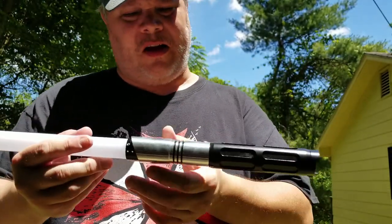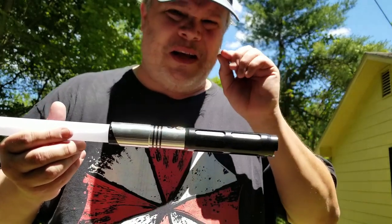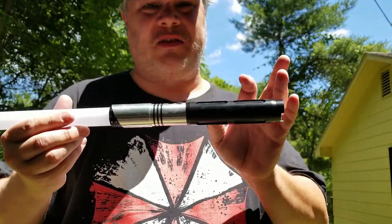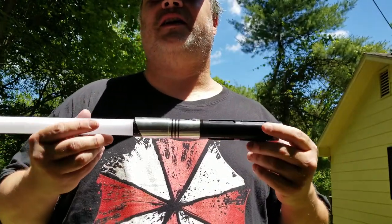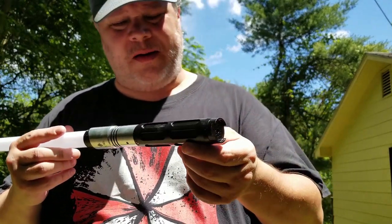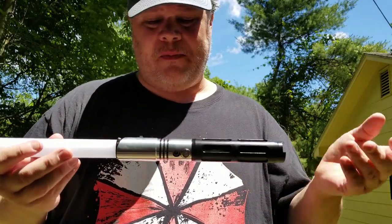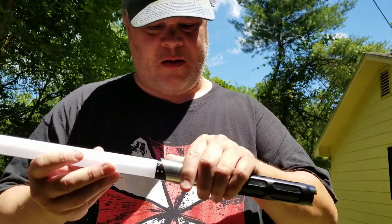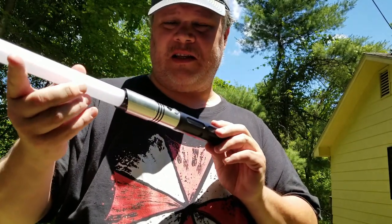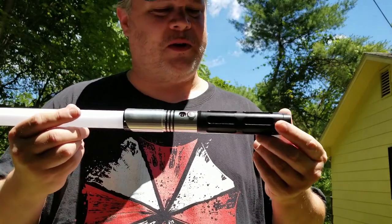So there you go. As far as the cost for this thing, like I said, just a smidge over a hundred bucks. As far as this version of the hilt that I've seen, because a lot of the LGT Saber Studio distributors carry the same hilt, this is the least expensive I've seen. I highly recommend picking it up from him. If you have any comments regarding this, please hit me up and I'll give you the details as much as I can.